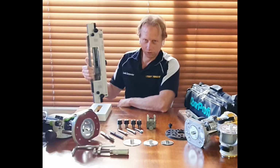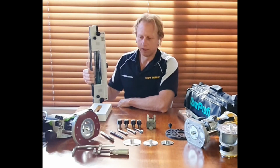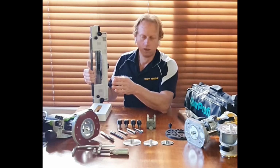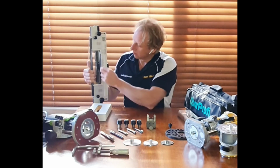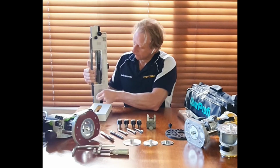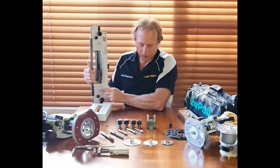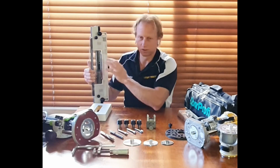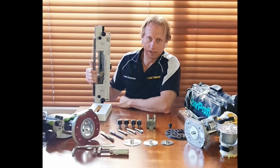Now if it's out a little bit, and things can vary, your router might be cut in a bit more to the left or to the right, or for whatever reason, you just do a test cut just lightly, and then you undo that, and you can see how you can just move it over half a mil or whatever you want, tighten it up again, and once it's set, then you can do repetitive cuts.